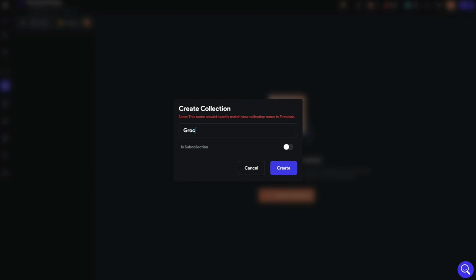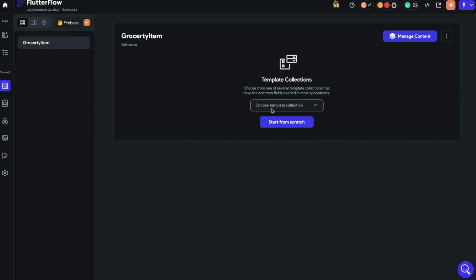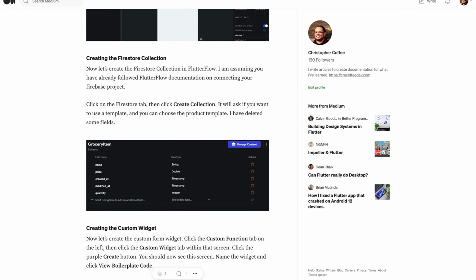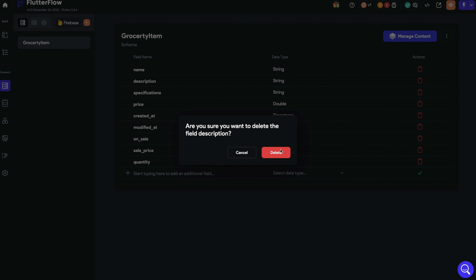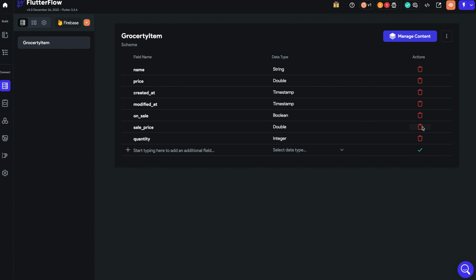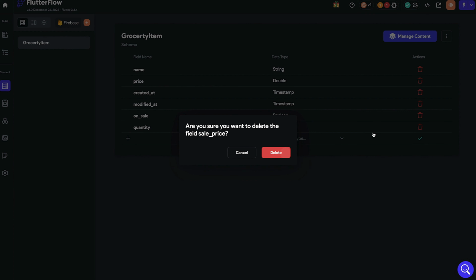They have templates, and I use products, I think. Yeah, product, and then I just have name, price, created at, and quantity. So you can get rid of this description, specifications, sell price.